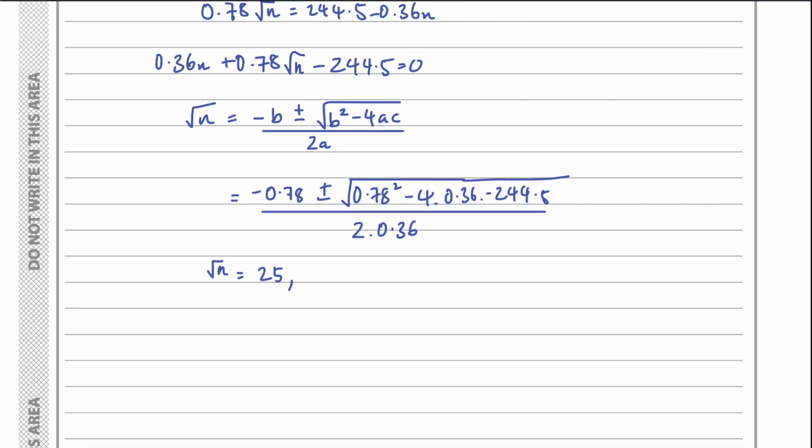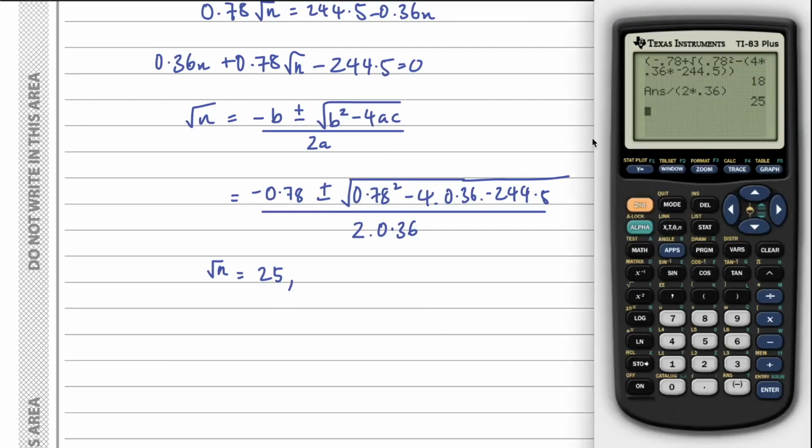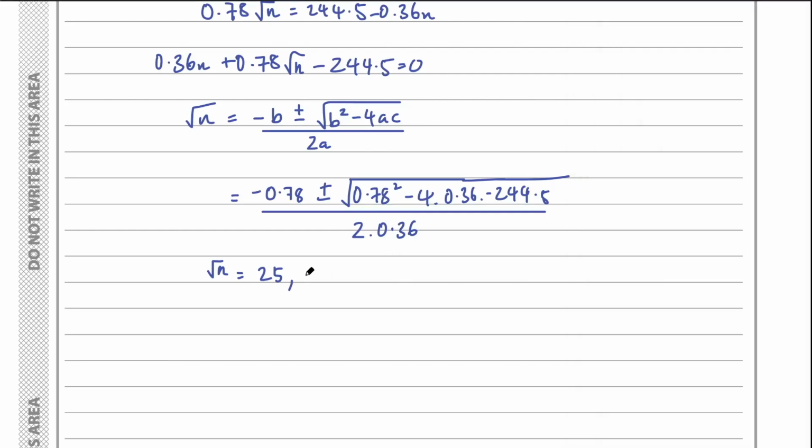Okay, so let's go ahead and find the negative or the other solution to this quadratic. So if we put this in again, and hopefully we can get that entry. If you have the entry button on your calculator, sometimes it can come in useful. There we go. So now we just need to change this to a negative and then divide by 2 times 0.36 again. And we get negative 27.16. Let's just round that off.